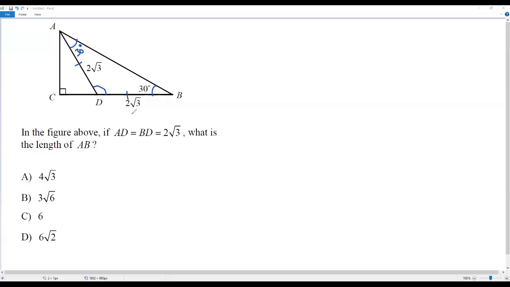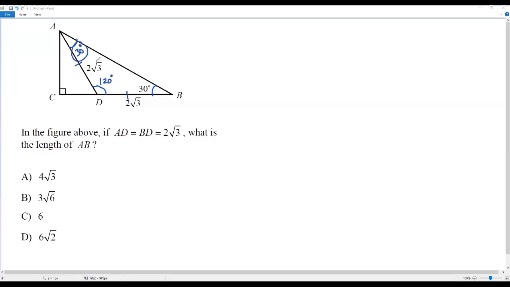Already we know that in a triangle, the three interior angles will always add up to 180 degrees. So we know the measure of this interior angle is 30 degrees and this interior angle measures 30 degrees. Then what must be the interior angle measure over here, so that the three interior angle measures will add up to 180 degrees? Then it has to be 120 degrees.